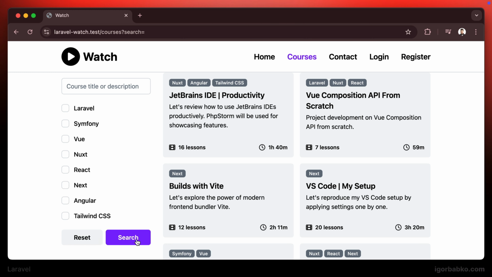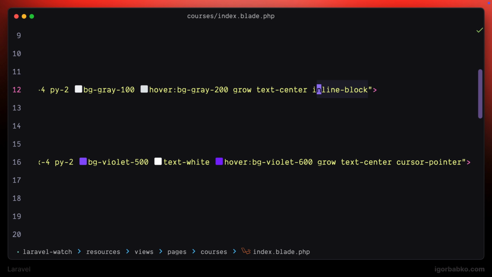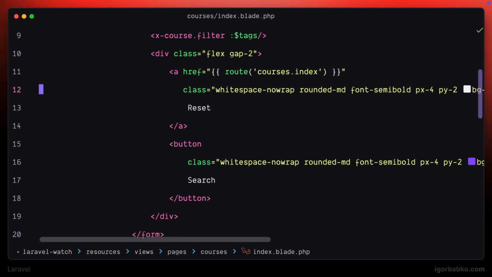And by the way, since now parent container is a flexible one, we can get rid of that inline-block class that we have applied previously to the first button, since all children of flexible containers are going to behave the way we expect to, without applying any additional display properties.